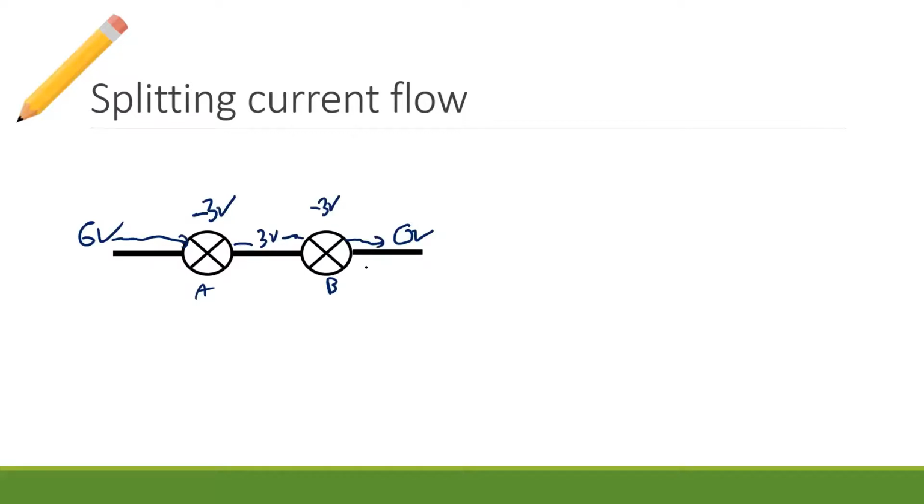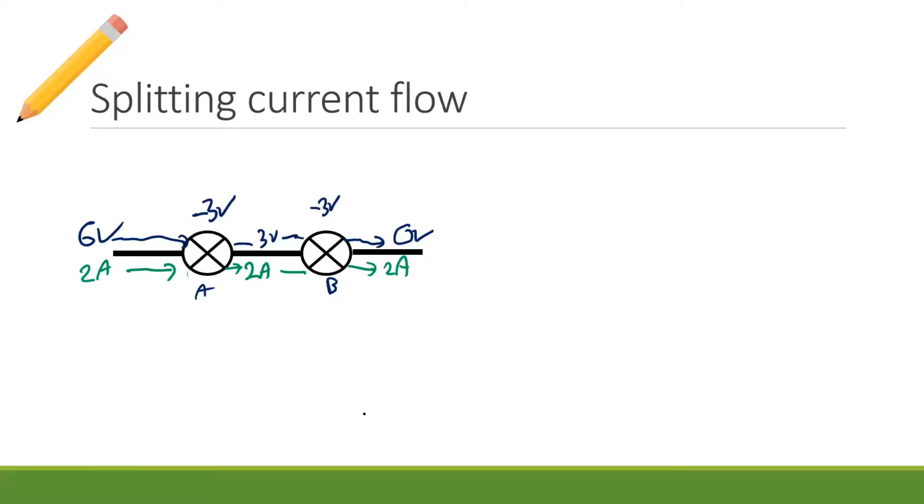Okay. Let's talk about, I'm going to change colors for a second. I'm going to go to green. Let's talk about the current. If I had, let's just say this is 2 amps, right? When I go through that first bulb, I've still got 2 amps because the flow isn't going to change. There's going to be no change in flow because there's nowhere else for the electrons to go. And after it goes through the second bulb, there's still going to be 2 amps.